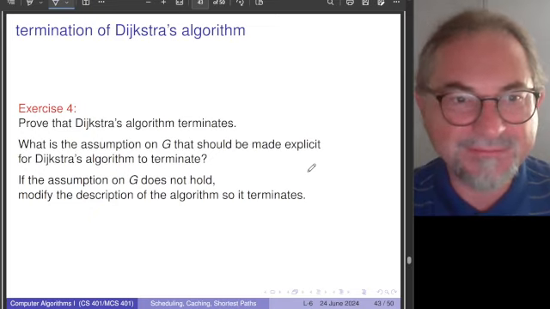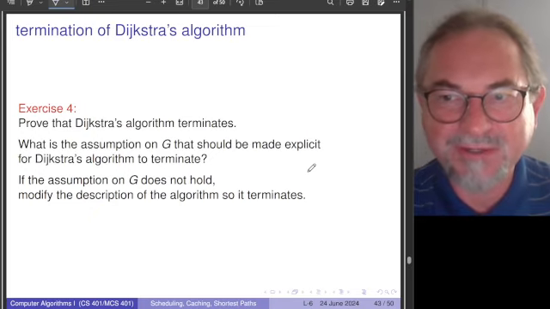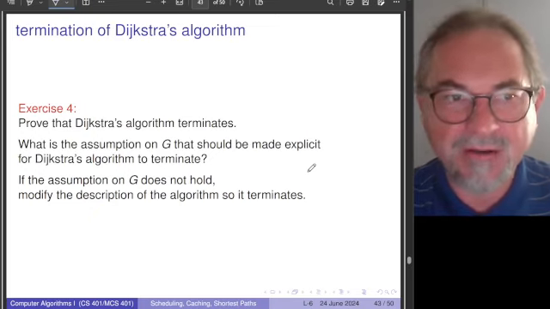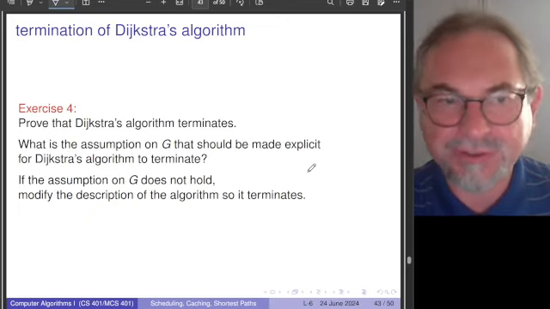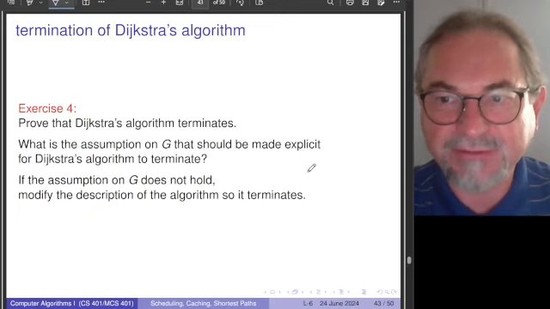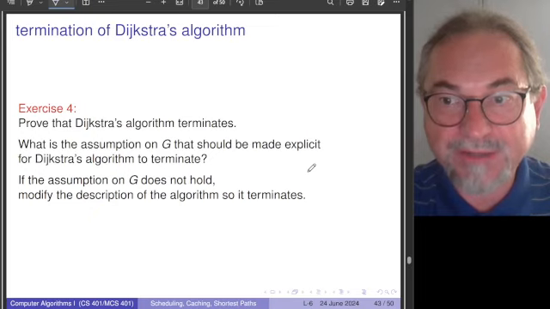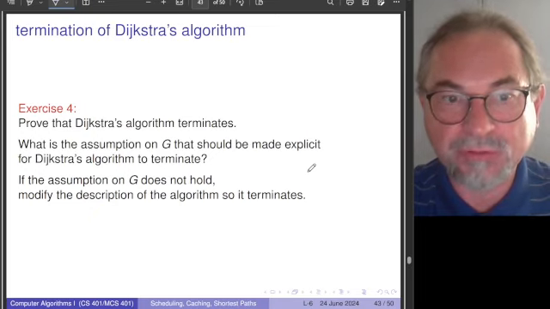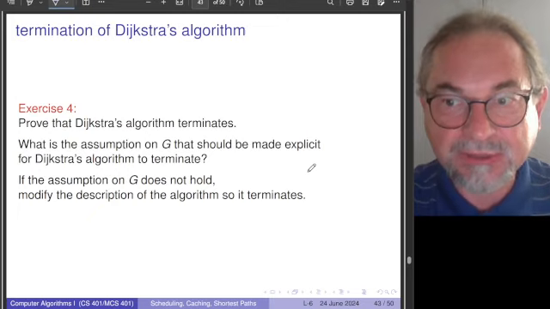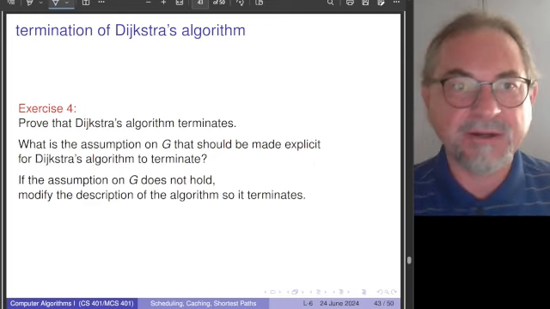And I came to this exercise actually by implementing this algorithm and running this on random graphs. And of course, I got unlucky and I got a random graph for which it didn't terminate. Now, what was wrong with that graph? That graph was not connected. You see that the stopping criteria, I invite you to travel back.